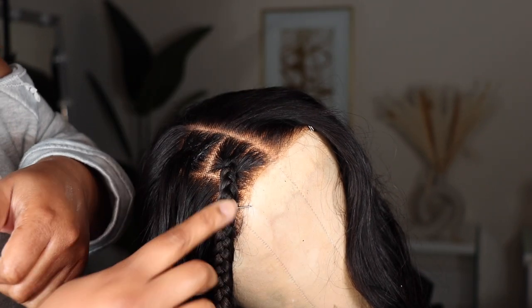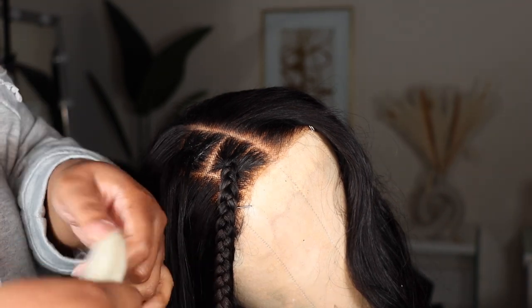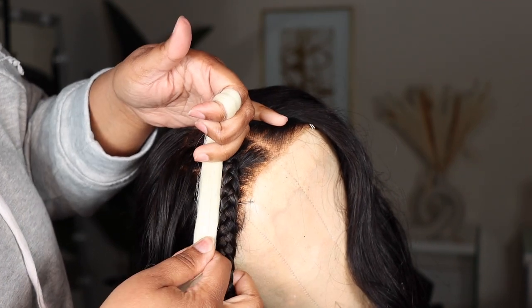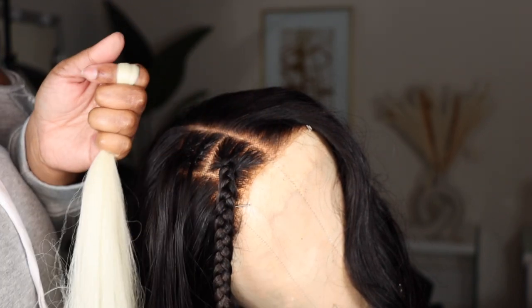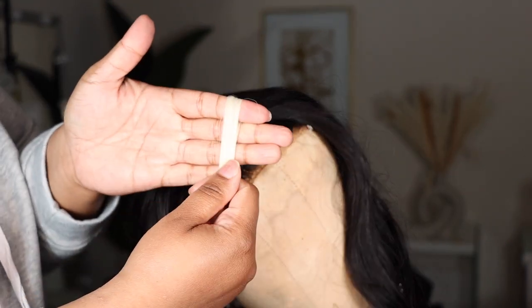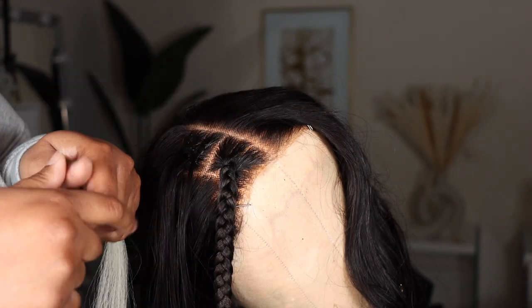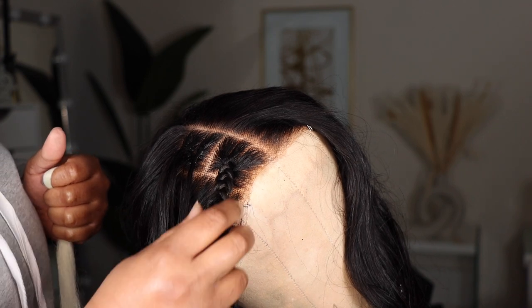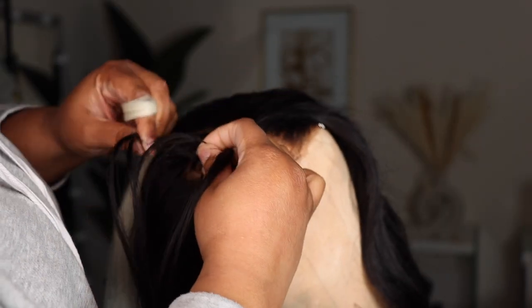I'm going to try to keep the same thickness, so I have three pieces of hair. When they are combined, they are about that thick. The thickness in your hand before it's braided is going to be the thickness once you add it in. You could split this into three, six, however many you feel comfortable doing, but I'm going to do threes. With threes, the thickness starts pretty much immediately and then it starts to thin out. As much hair as you want to add, that's totally up to you — and I'm going to show you how I add this hair in.